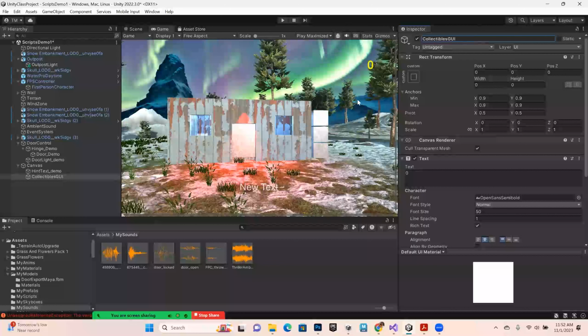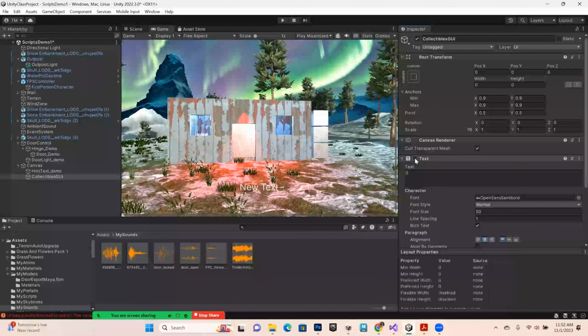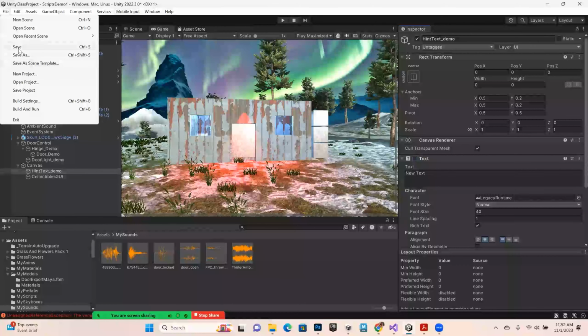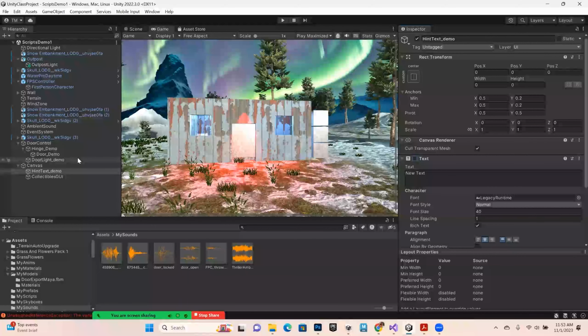If I want to not have them show up just before I actually put the scripts on it, the script is going to hide it anyway. I could turn off this right here next to the text part. That's basically, when it's on, it's enabled. When it's off, it's disabled. And so I could go to both of these objects and turn them off because they're not going to be on at the start of my game. But, you know, the script is going to turn them on. So I'll go ahead and save that, and we'll go to the next part.